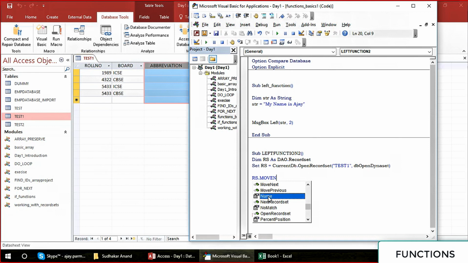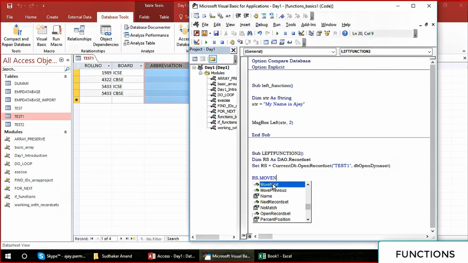This is how it is. Property means it tells you the object information. It will not do any action. For example, if you want to check the name of this, it will tell you the name, called test one, that's how it is. Or whether there is any match or not, this tells you about the property. This tells you about the object.